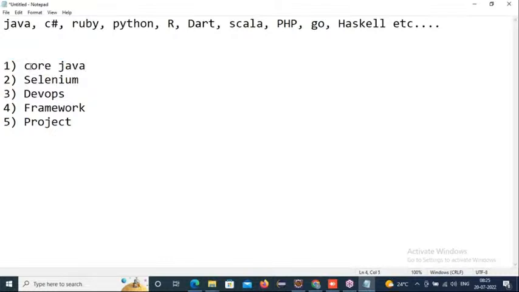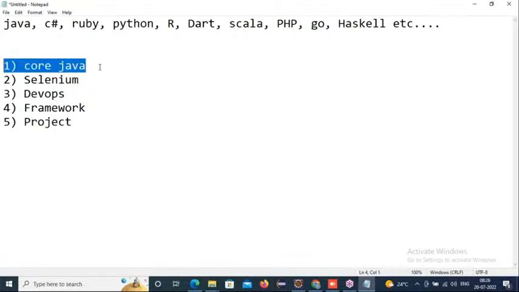What concepts in core Java will we be learning? We'll learn what a project is, what a package is, what a Java class is, interfaces, abstract classes, method overloading, overriding rules, polymorphism, constructors, loopings, decision-making statements, single-dimensional arrays, two-dimensional arrays, user-defined arrays, if conditions, switch cases, scanner classes, variable types, data types and their default values, typecasting, Java inheritance, access and non-access modifiers, Java strings, debugging, exception handling, collections, and file systems. All these concepts will be covered.